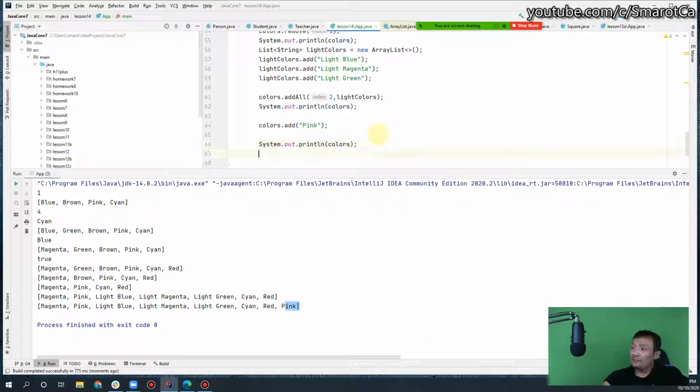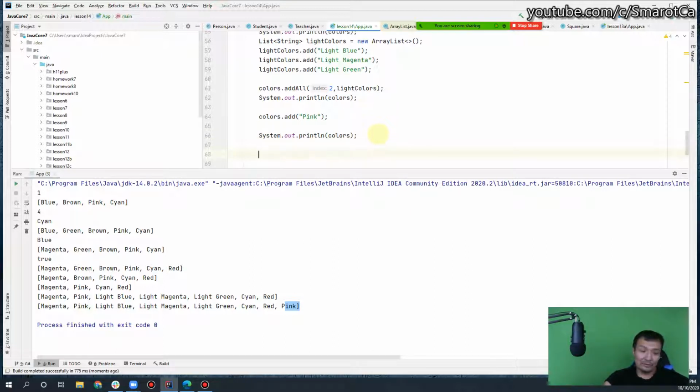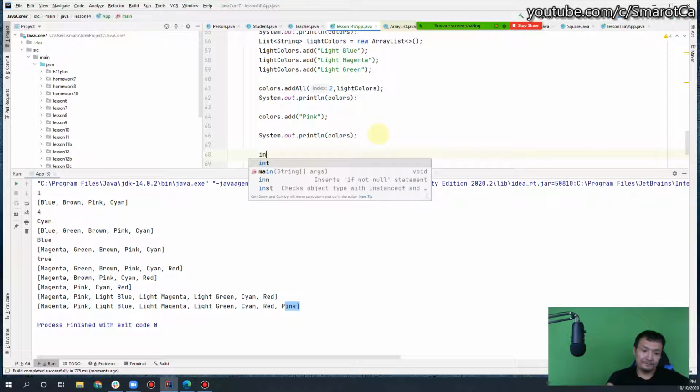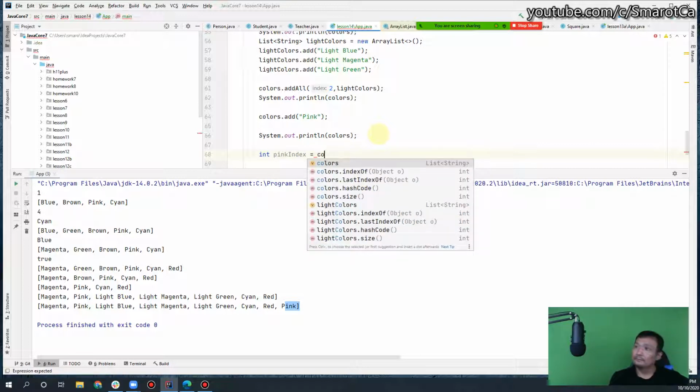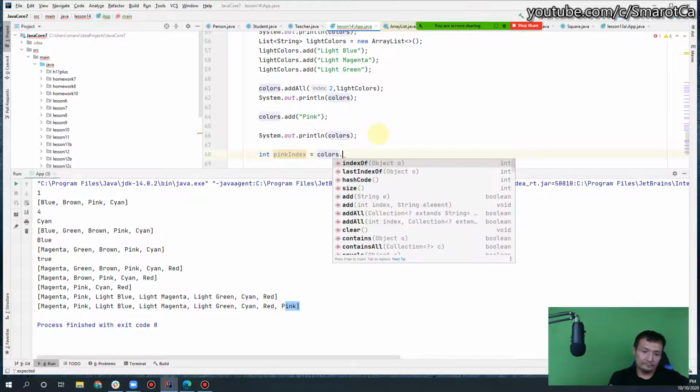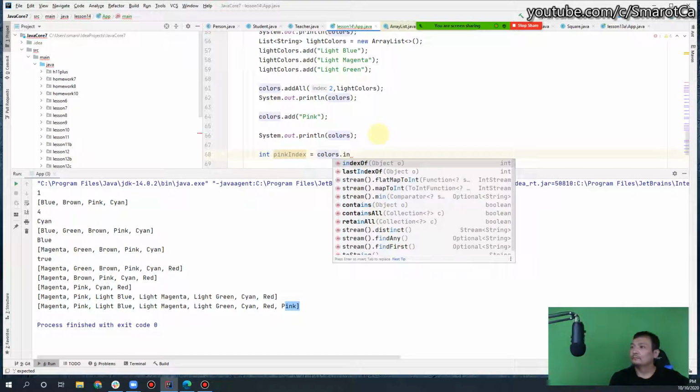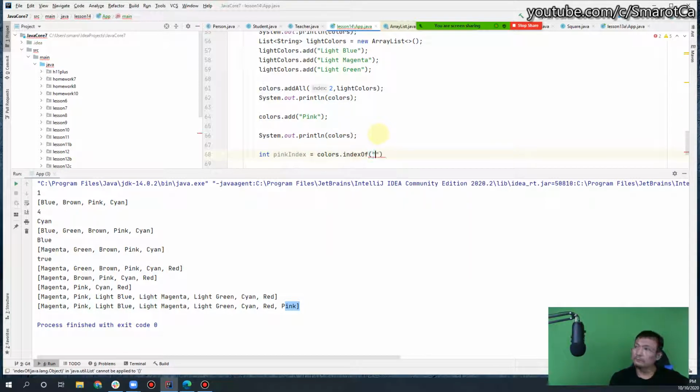If I want to use the method indexOf, so look, guys, here I have two pinks.